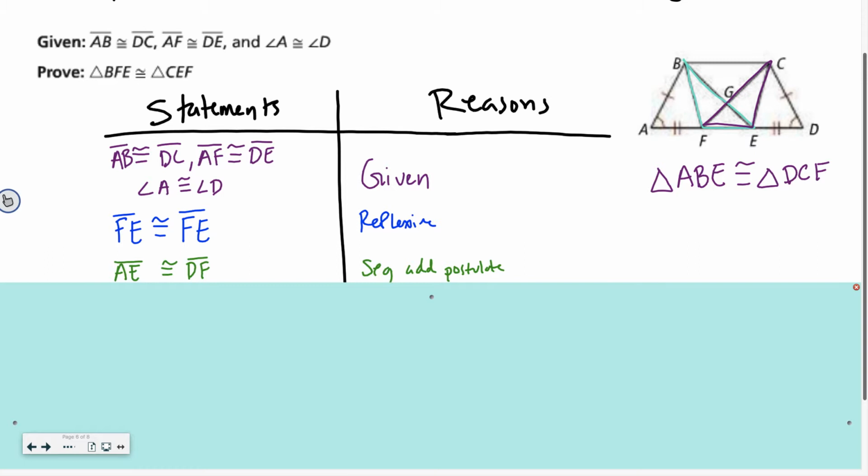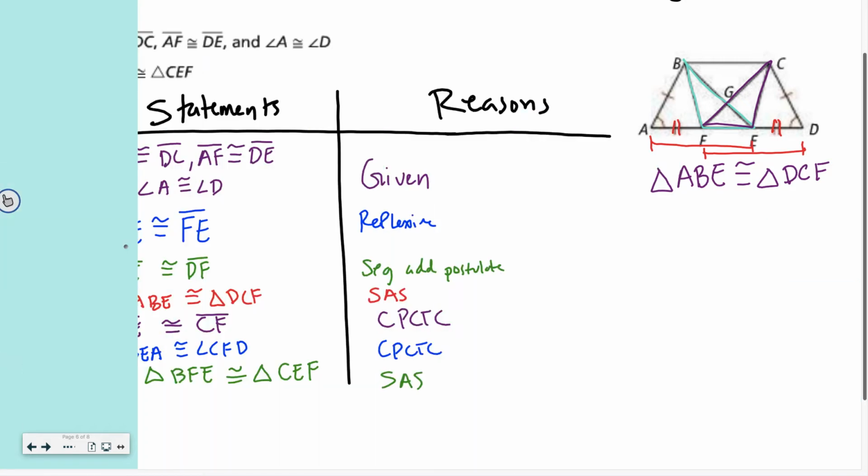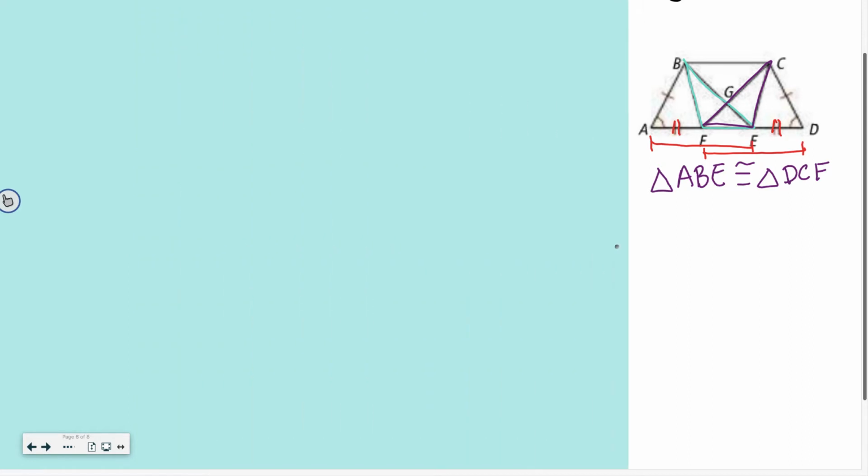That's where that appears. And then if I can prove those two triangles are congruent, I will be able to prove that other parts of these two smaller triangles that I highlighted are also congruent. So if I look and I say that AE is congruent to DF, I can say that because I know that both AE and AF are congruent, and then I already said that FE is congruent. So that's the whole bottom of that triangle that I'm trying to prove first.